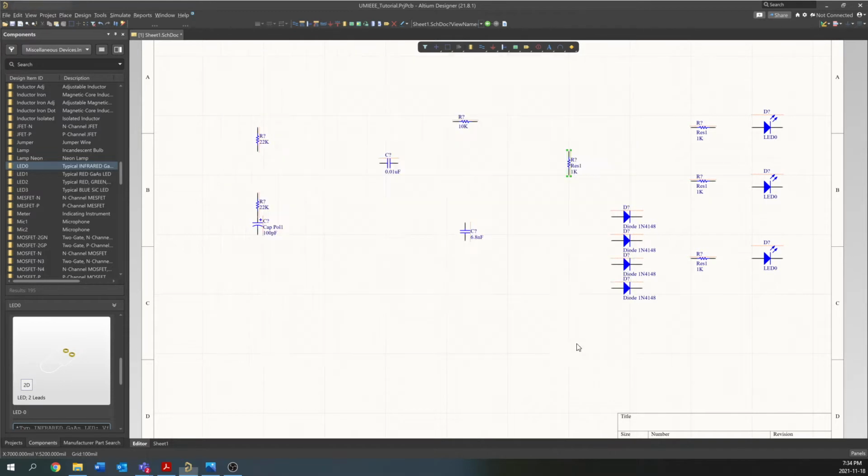Once again, these values that you assign to the components have no bearing on how you lay out your board. It's just so you know what size it is for when you actually go to both order your components and make the board, and you're referring to your schematics. It's for you and for whoever else is reading it in the future to keep in mind. So we don't have to worry about that right now. I shouldn't say that. We may have to make sure your component values are correct, but this is not something that actually influences your physical realization of your design on the PCB.